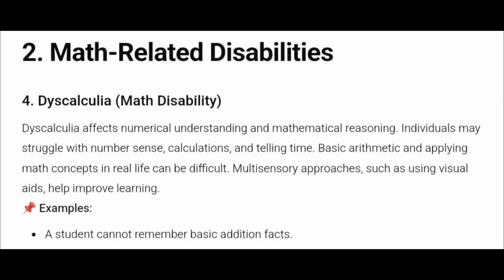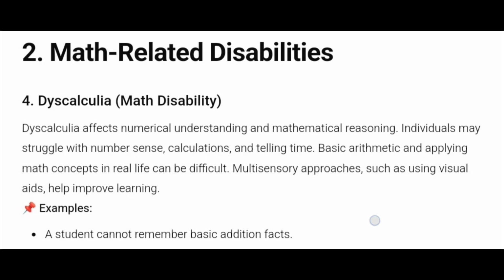Calculation. Where do you calculate? You calculate in mathematics. Yes or no? So it is a problem in which your mathematics is affected. So dyscalculia means a child who has a problem with mathematics. Of course, I have a problem with mathematics. You also have a problem with mathematics, but it does not mean that we have dyscalculia. Dyscalculia is even more dangerous than what we have or how we feel about mathematics.